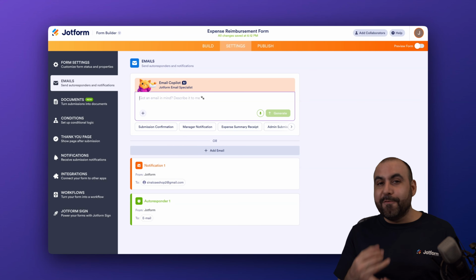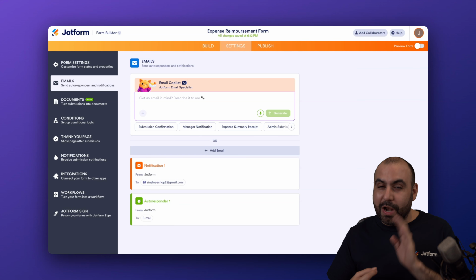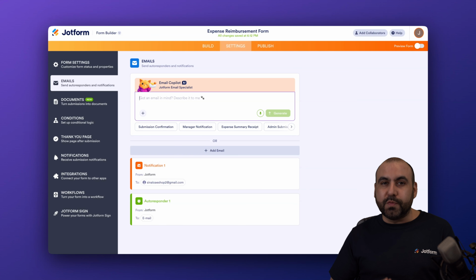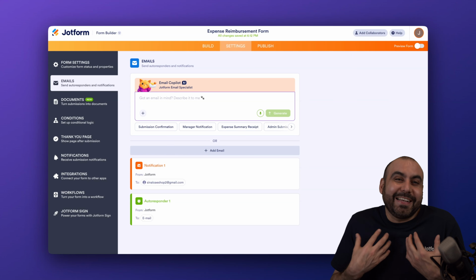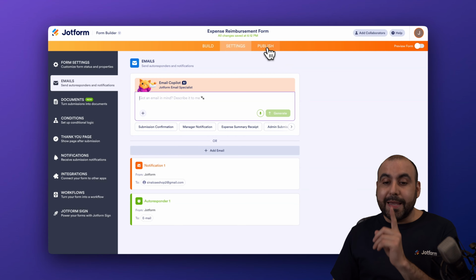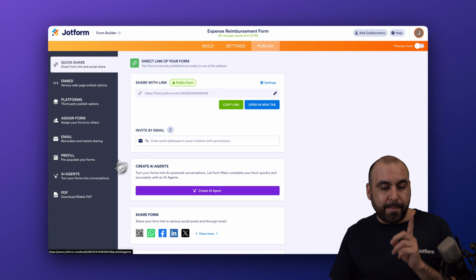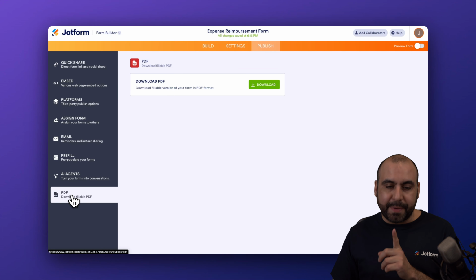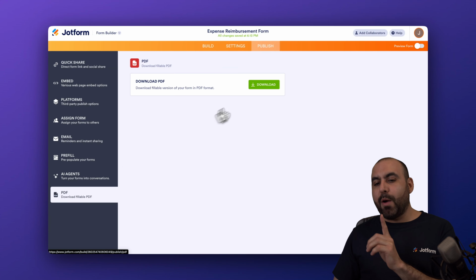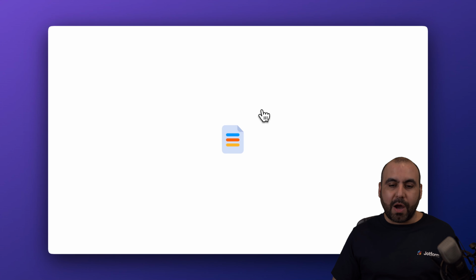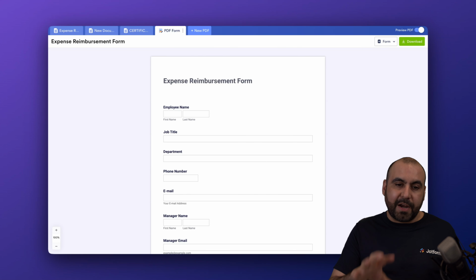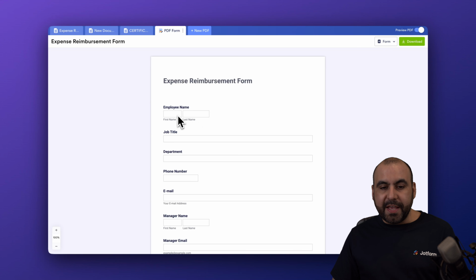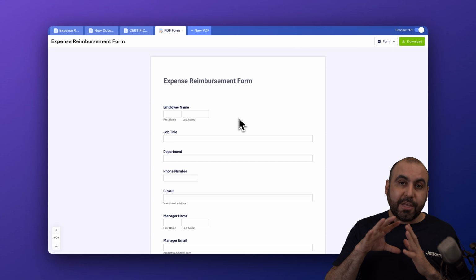So you can send out an invoice, a certificate, whatever you want to send out via PDF, which is useful and practical. Now, what about downloadable PDF to use offline? Yes, that is possible too, and that excites me a lot because it's really useful. In the Publish tab over here on the top, there's an option on the left that says Downloadable Fillable PDF. Let's go ahead and select this, and we are going to download. In the download option, this is going to give us a view of the fillable PDF right here that can be downloaded. And here we go. This is a fillable PDF that we can download and use offline.